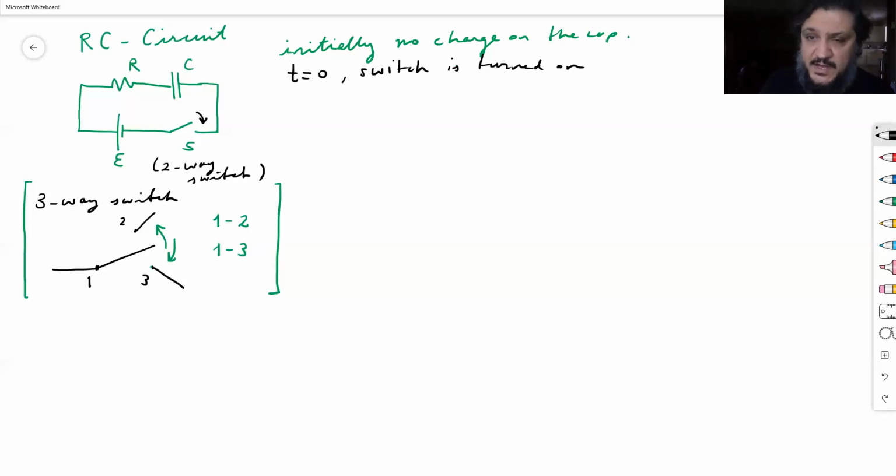What will happen, since you have the battery as your source of charges, there will be a charge flow in this direction, a current across the resistor, and this current will fill this side of the plates with positive charges, and the other will be negative. Well, in reality, it's the electrons that are moving, and the other direction is what we think of as the current. The current is, by definition, the movement of the positive charges.